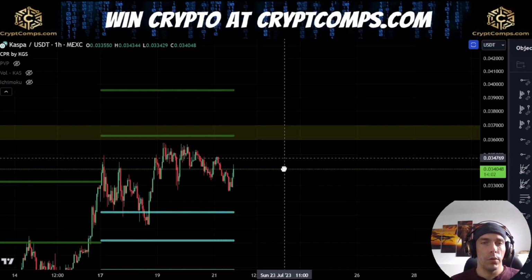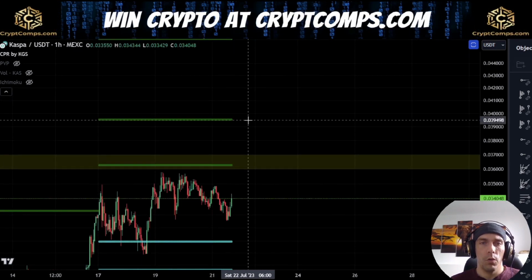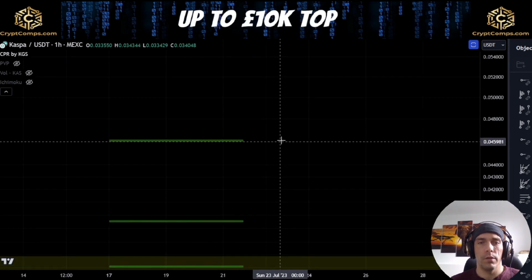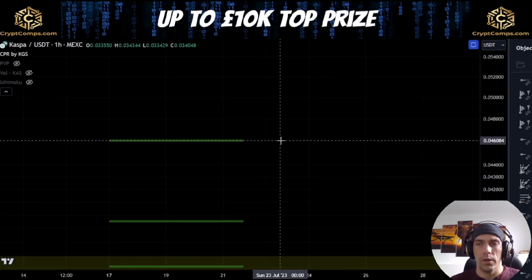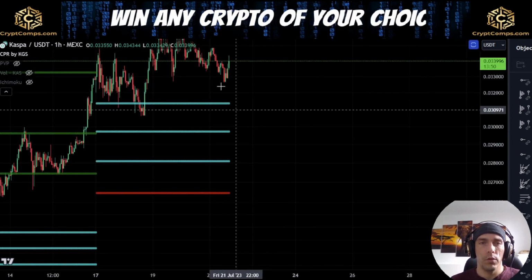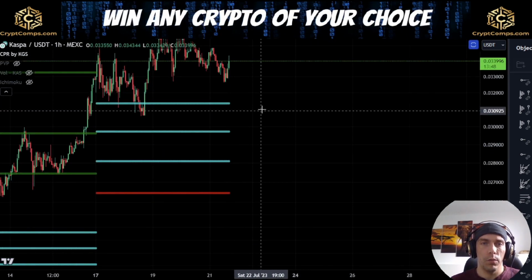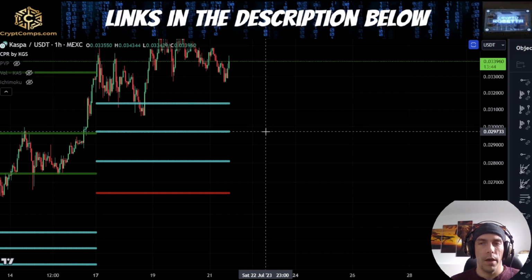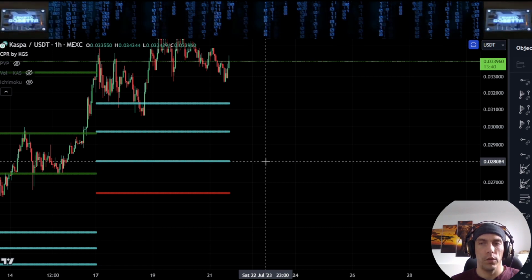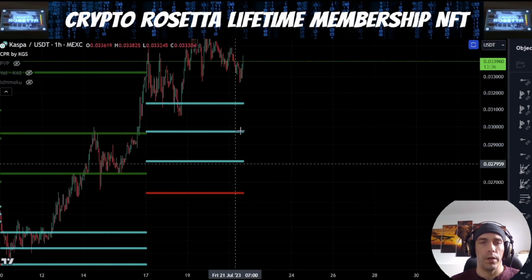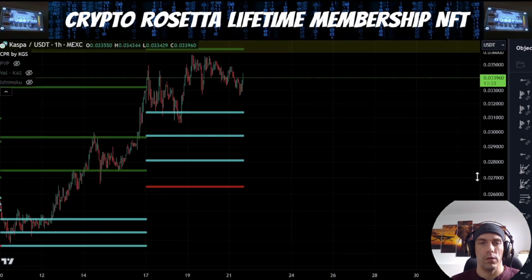Now, if we do look to push up past this zone here, what we do have is alternate targets for this week, this 39527, and this level here of this 46084 as possible targets to the upside. Now, if we do look to break down deeper here, we could potentially find support again on this 31364. We have the central line here at this 39733 and this level here of this 28084 as possible support areas that we could find below us if we do move down into these zones.